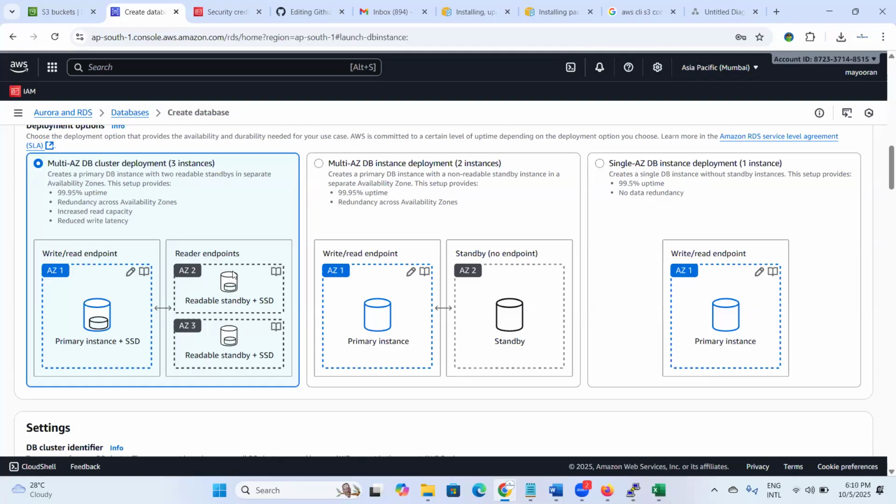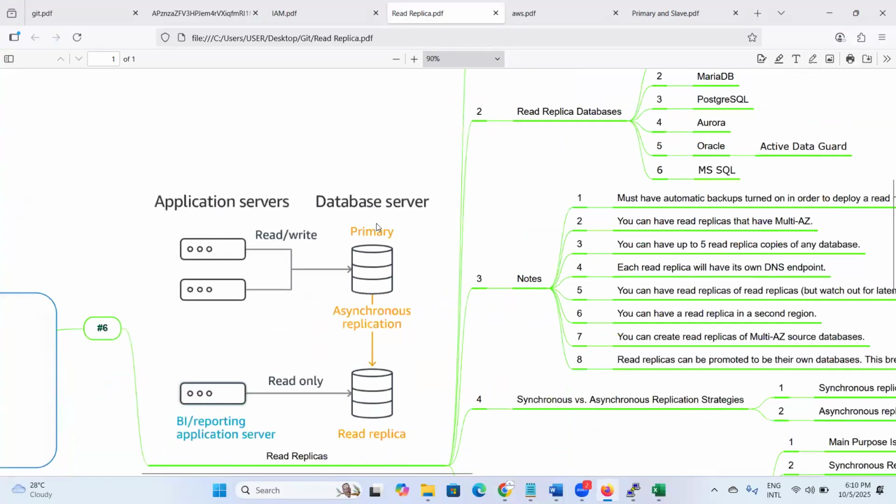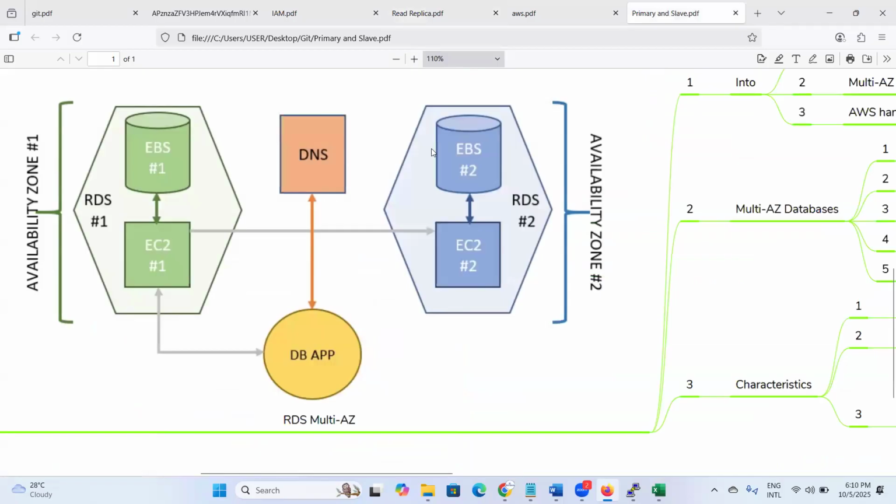So here we read. This one is standby. So here, multi-AZ DB instance deployment, guys. So it's something like this. One is something like this. The other one is something like this, guys.